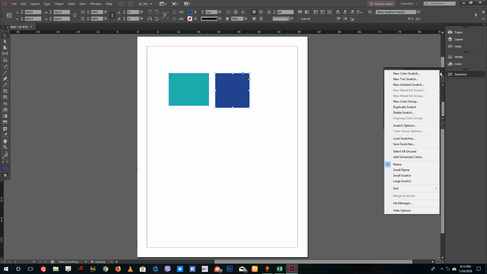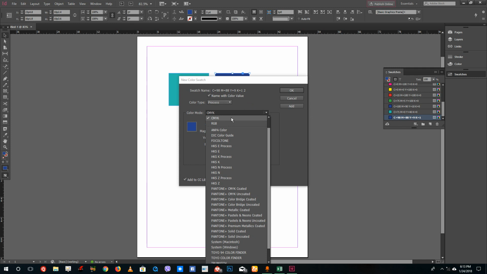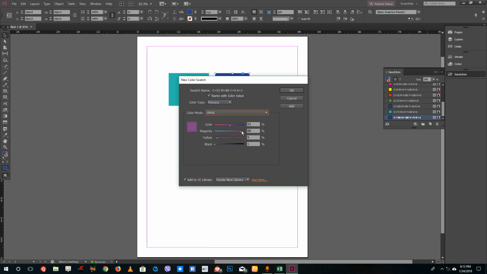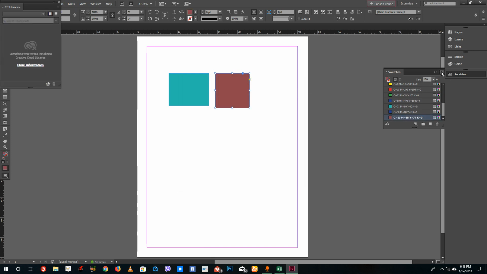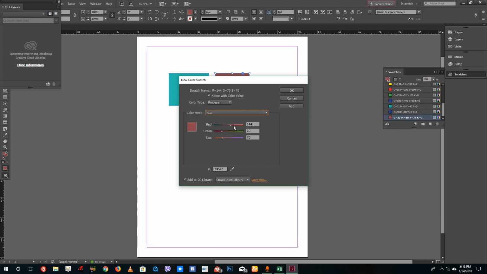You can also alternatively go over here onto this section and then you can say new color swatch, and what it does is it brings up a menu. So you have CMYK for print and RGB for screen design. So let's say for CMYK you want to choose a color just like this. So just slide down and choose the color that you want to add in and press OK, just like that. And you can also go over here, new color swatch right there, and then go to RGB, and you can see that there's RGB color right there. So this is good for screen.